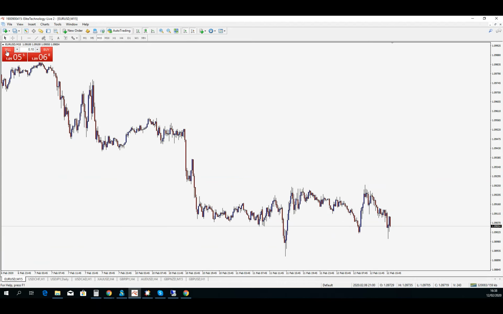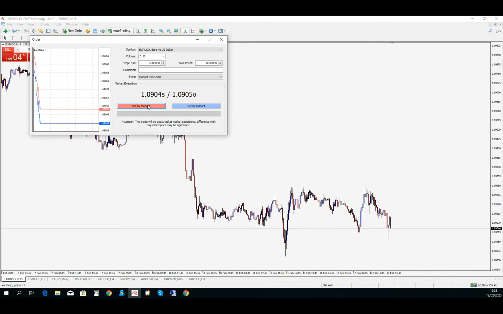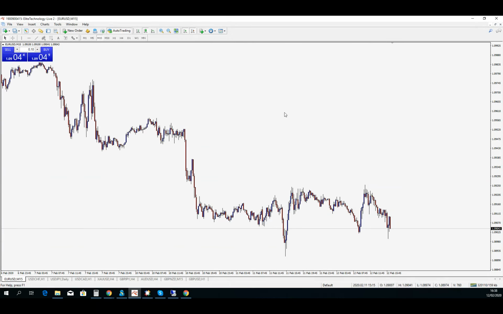We can set the order from this little box. Of course, we all know the options that we have on the new order window, where we press sell or buy, set the volume, and can also set a stop loss and take profit ahead of time. But I believe for most of us, doing everything from the chart is much more comfortable. So at least for now, for any market orders, we can do it from here.